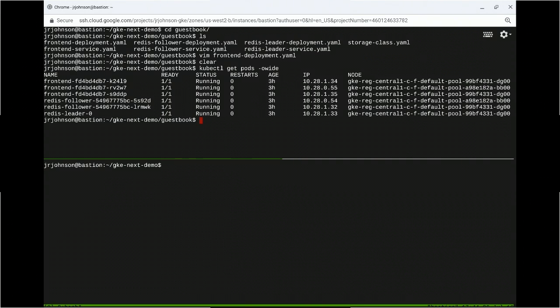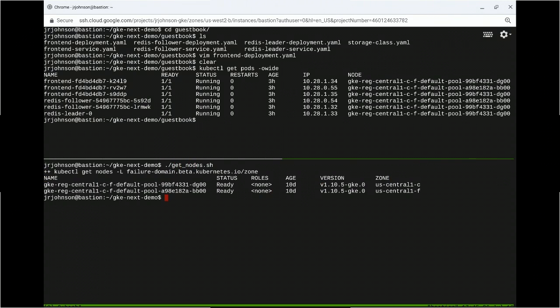And if you look at that far right column in the node section, the 3 instances are across 2 separate nodes. Those 2 separate nodes are deployed to different zones. Oh, that's down here. So we have one of those nodes in central 1C and one in central 1F.